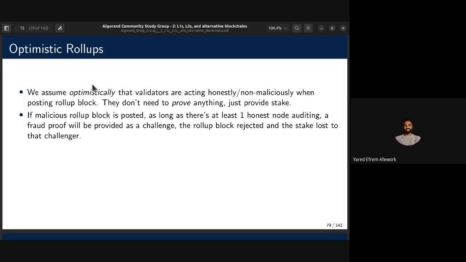That's provided to the smart contract, and if I can prove that something is wrong here, then the stake that was provided by the validator is going to be forfeited.